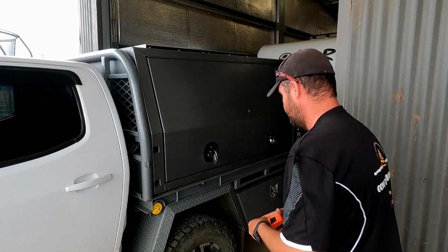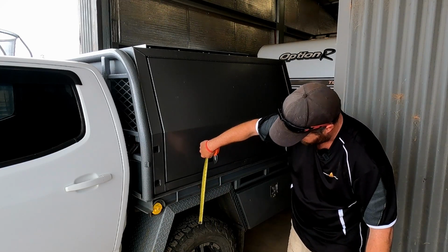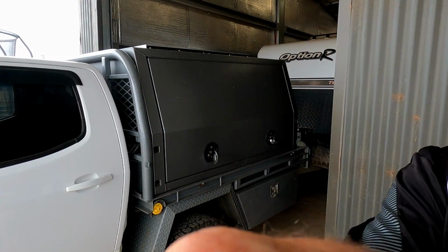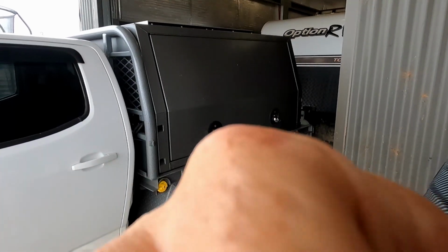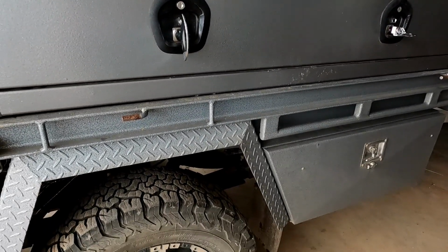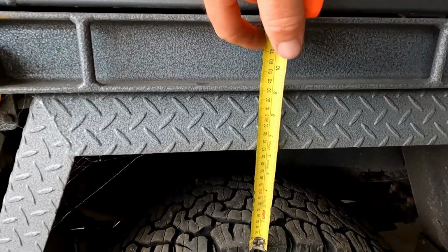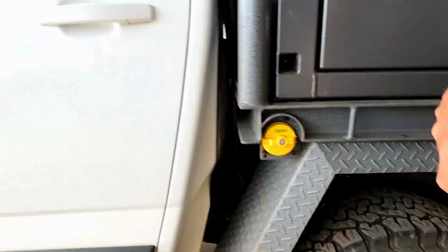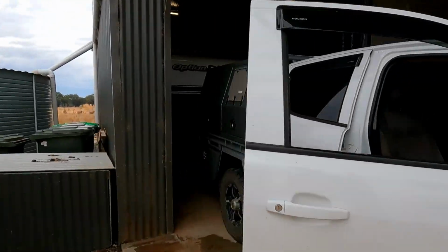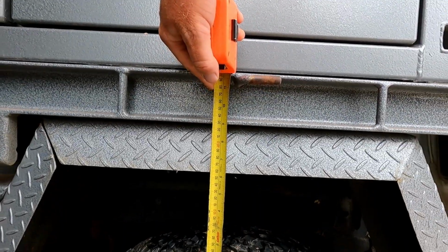So we'll have a quick look at how much it's dropped. It was 170, it's now 160. So it hasn't gone down a lot. I'll just take it in and show you. Again, excuse the camera work. I'm sure someone will want to look at it. Alright, so it was 170, we're now looking at 160, so we'll just quickly dart around the other side, just making sure it's both the same, and that is maybe 1 mil lower.